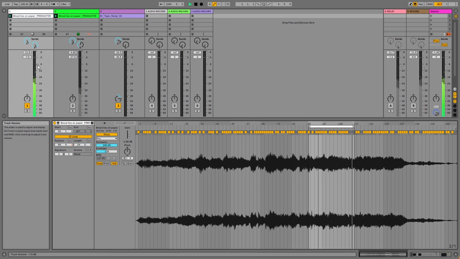Since I made the track, I know which parts here have the appropriate content for me to manipulate. So yeah, I have selected this part here, which I think is the peak of the track, and somewhere around here.